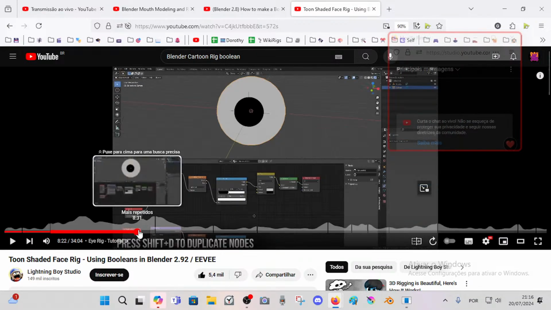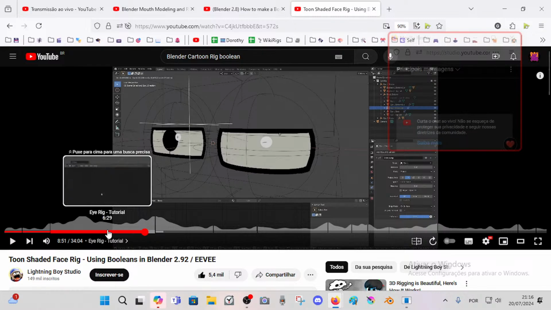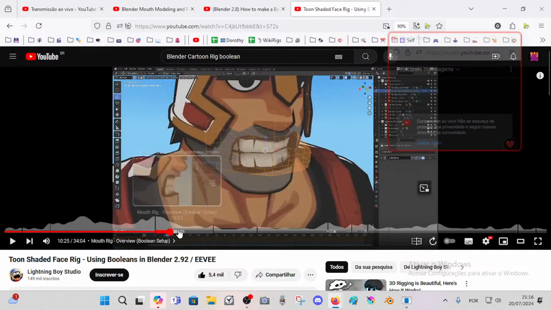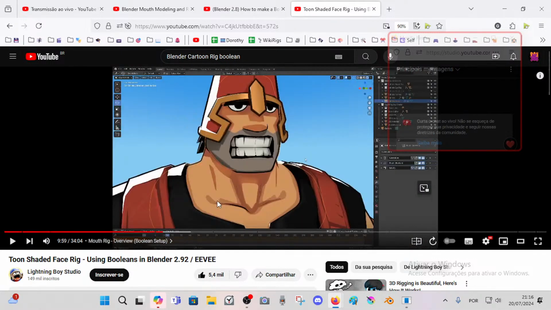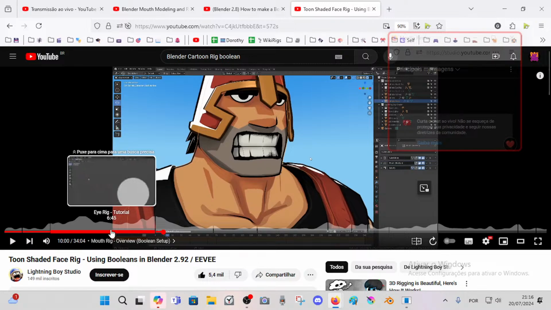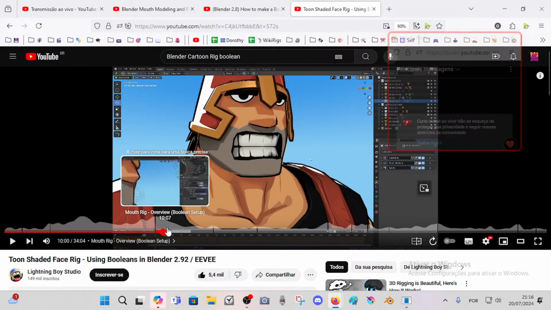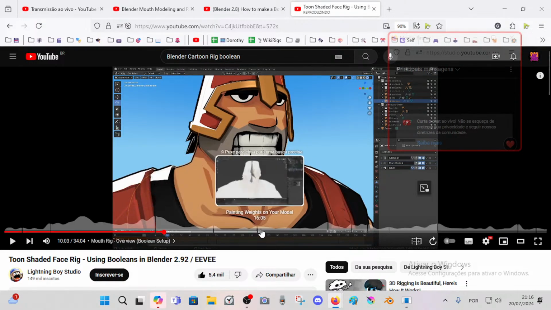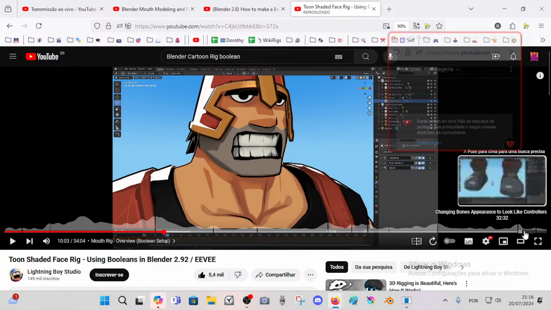This technique of the eyes is very crazy, very creative too. But I'm interested here in the techniques for the mouth. The techniques of the eye could be helpful for what I'm trying to do, but of course I'm not going to watch everything. This is about other stuff.